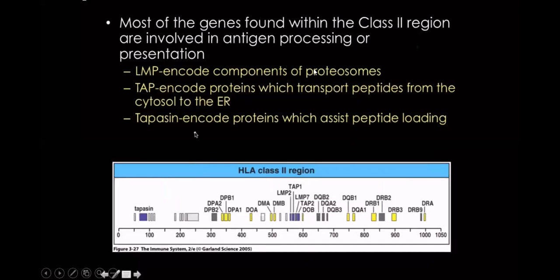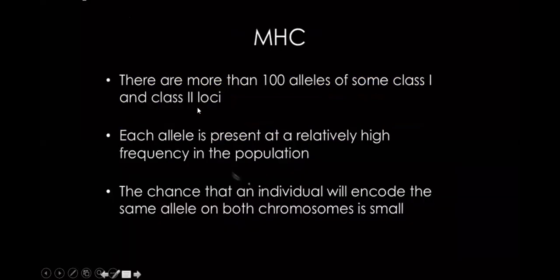You're breaking the antigens into small molecules. That's why some of these class proteins code for proteasome complexes, where they degrade specific protein molecules, and they help in cytoplasmic to ER transport, and they also assist in peptide loading. For example, the gene TAP is also for cytoplasmic to ER transport. So they are associated with antigen processing also.